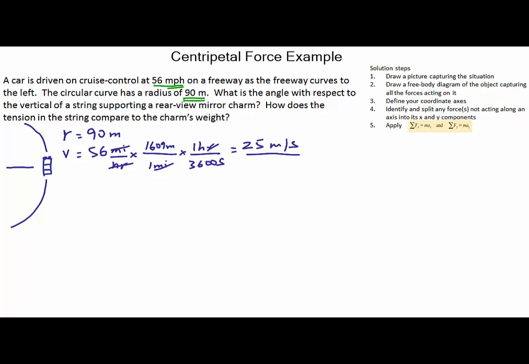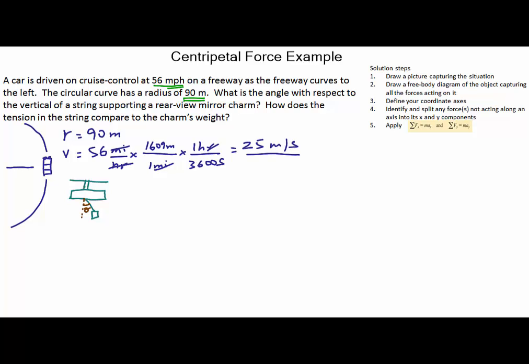Now let's see what's happening with the ornament. For that, I'm going to go inside the car and draw a picture of what I see if I'm sitting, let's say, in the rear seat at the center. I'm going to take a zoomed in view of the rear view mirror. Here's my rear view mirror. Because the car is turning to the left, you know that the charm is going to swing to the right. Let me draw that like this. Here's the charm, here's the string. What we're being asked for is the angle of the string from the vertical. So that's the angle we're being asked for, and I'm going to show that as theta.